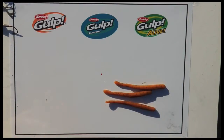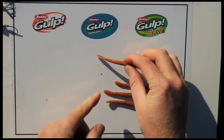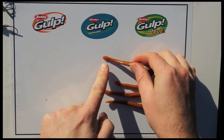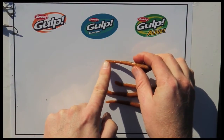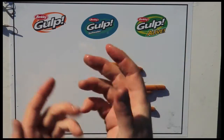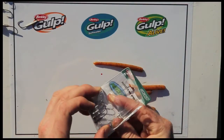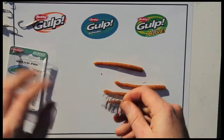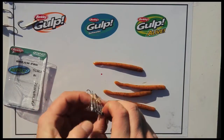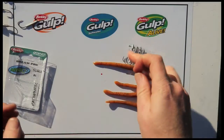All right, so the 3-inch fry we've got here. You can see that tail variation that I was talking about, how flat and sort of paddle-like it is at the back there. Now, I suppose one of the best ways to rig this guy is just on a jig head. Quite simply, 90% of people would fish this guy on just a standard jig head.